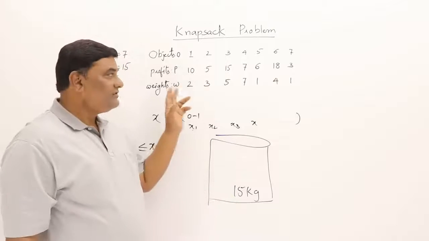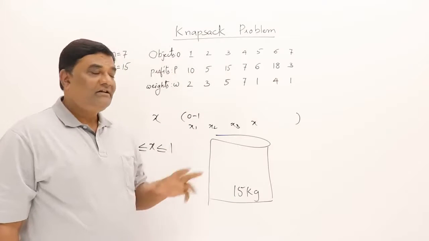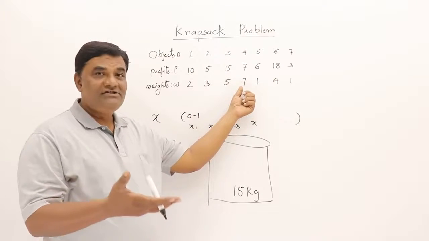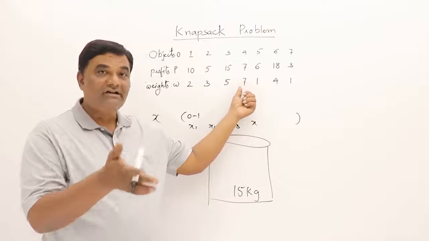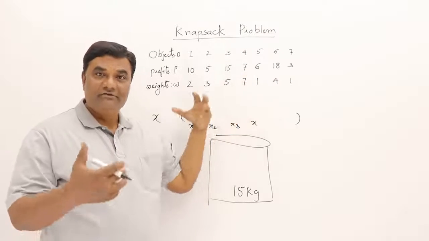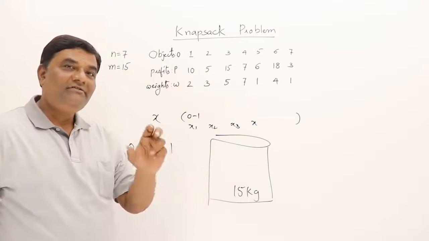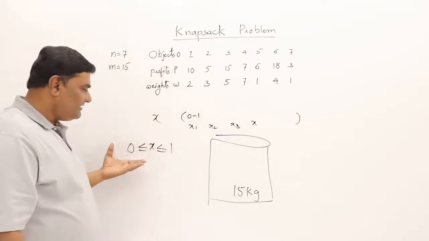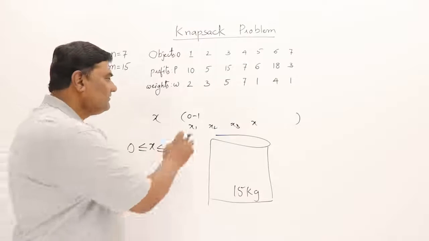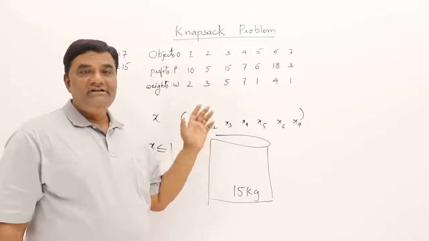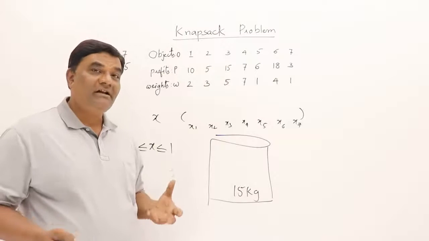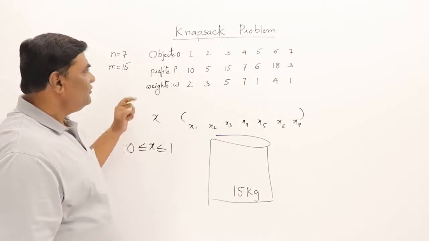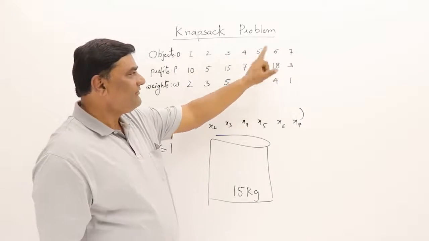Yes. So this is not about those objects which are indivisible. Let us say 5 kg grinder, mixer, 7 kg washing machine. It cannot be divided. It cannot take half of that washing machine. So I have to take the full one. So here I can take the fraction of an object also. So that's how whatever I am including, that can be a fraction starting from 0 to 1. Now let us see how to include these objects in the bag. What should be my criteria, method for including them in the bag? You may be saying that this is giving highest profit, take that one first.